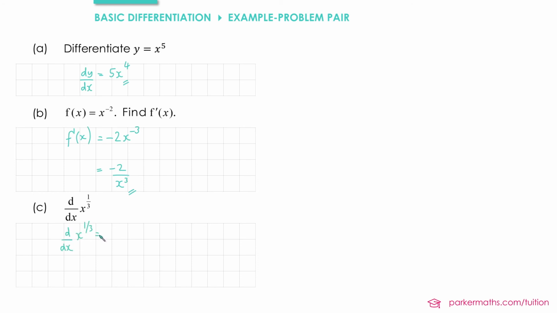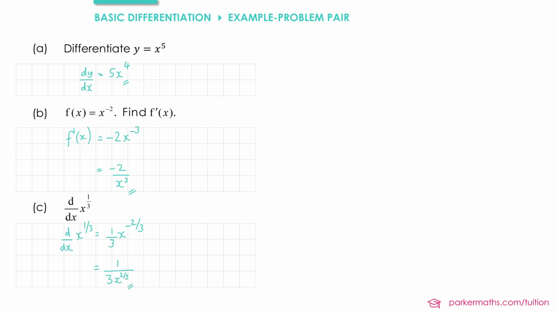So to differentiate x to the power 1/3, we get 1/3 by multiplying by the power. Subtracting 1 from a third gives us negative 2/3. So we get x to the power negative 2/3. Once again, we could stop there if we wanted, but I'm just going to manipulate it into a different form. We have a 3 on the bottom of the fraction, so we could have 1 over 3. And then if we want to rewrite x to the negative 2/3, we could write it as x to the power of positive 2/3 if we put it on the denominator.